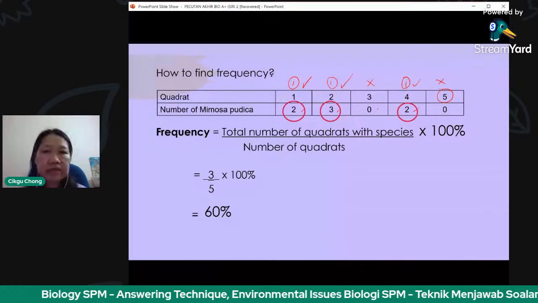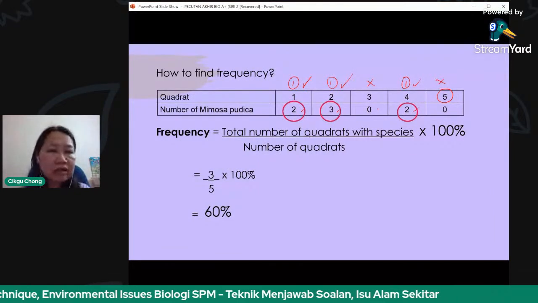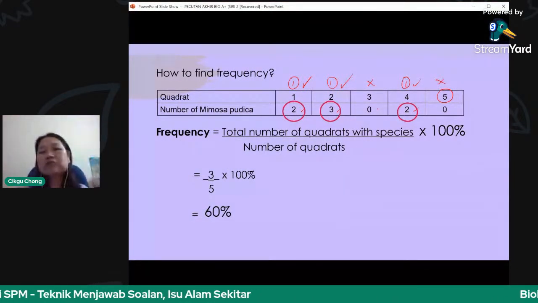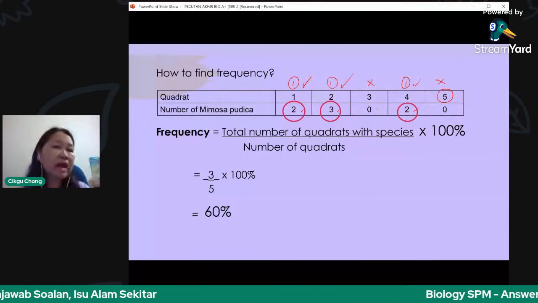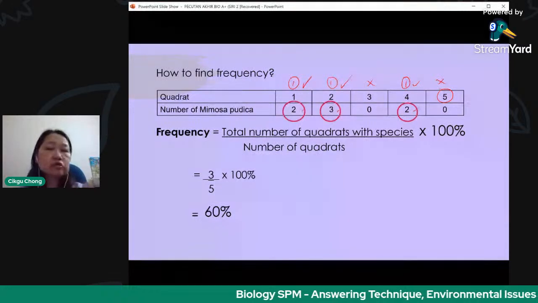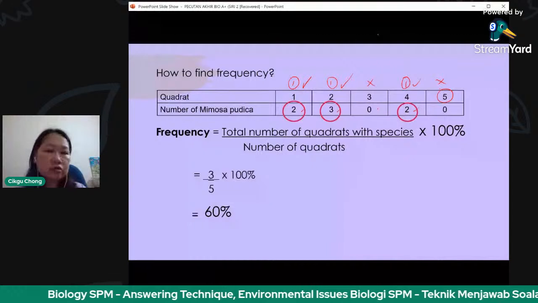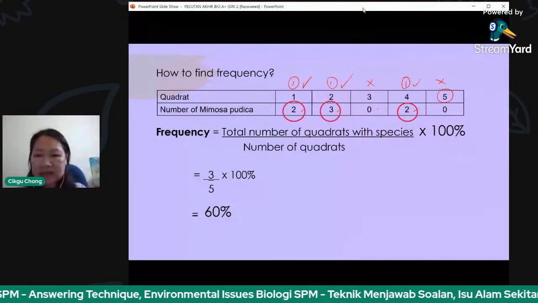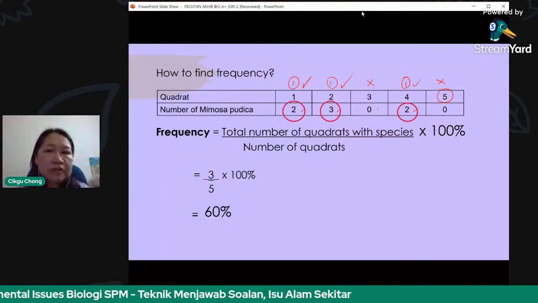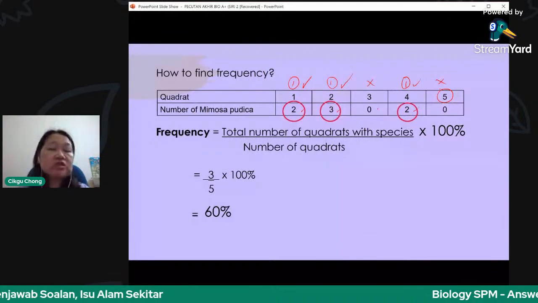Okay, frequency means how often do you get that sample inside your quadrat. Okay, you so happen you threw 5 times, you got 3 of them with the sample you want. So remember, do not add your 2 plus 3 plus 2. Just take how many. Okay, I hope it's clear, right? It's clear, right? Okay, so very simple. Just that sometimes you need a refresher, right, to remember things like that. Okay, since your exam is near, I want to help you to remember.